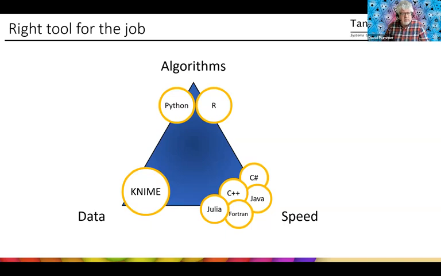What's been particularly beneficial is the ability to integrate Python into KNIME so that we have access to a lot more capability, a lot more algorithms within the KNIME environment. That's beneficial because we have people who might not be natural coders, but they want to be able to access the latest techniques. By building custom configured nodes in the KNIME environment that reference out to Python, it gives more capability to people to be able to do the analysis themselves without needing to pull in other people to do coding.